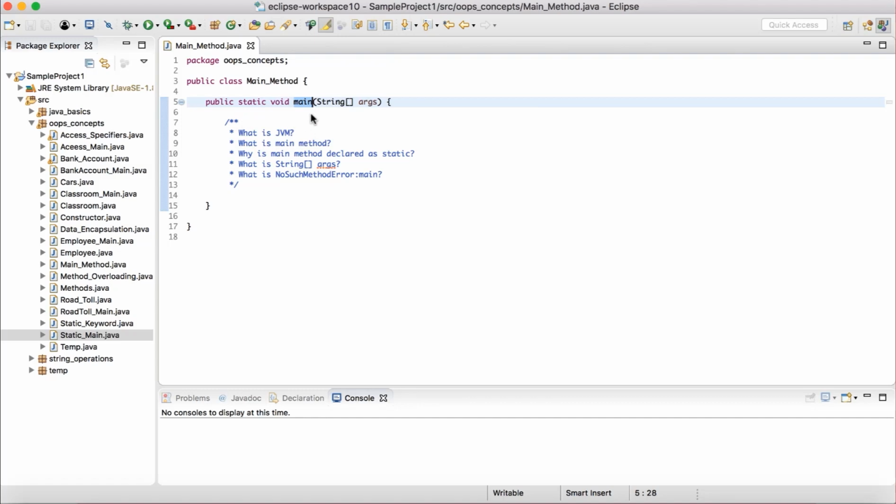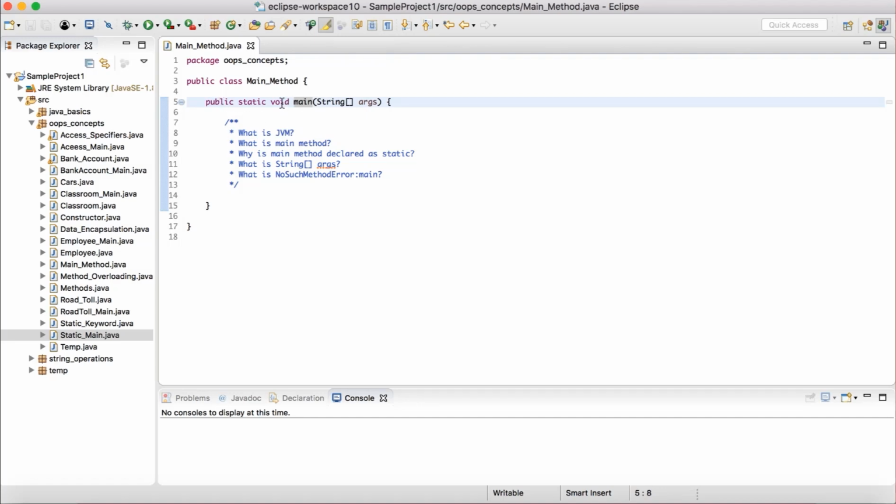Now we are talking about the applications which are developed in core Java, not any servlet kind of applications. Why is it public? First thing, we know that public has the scope everywhere in the project, and then it is easy for JVM to find it and execute it. So scope wise, if you make it a default access specifier or a private, then there is no way JVM can find the method and execute it. So it makes sense to make it public.